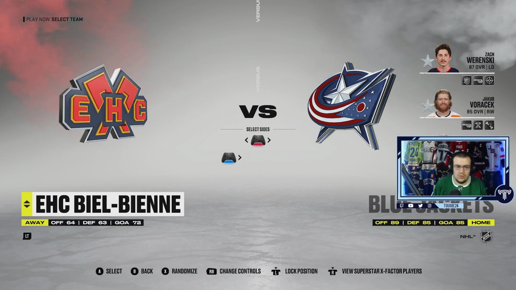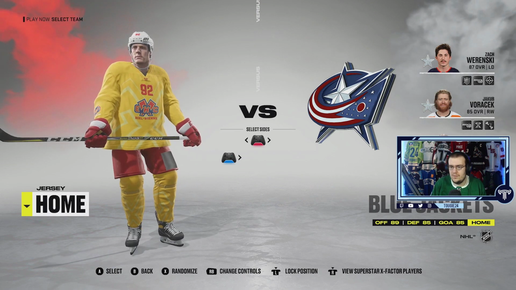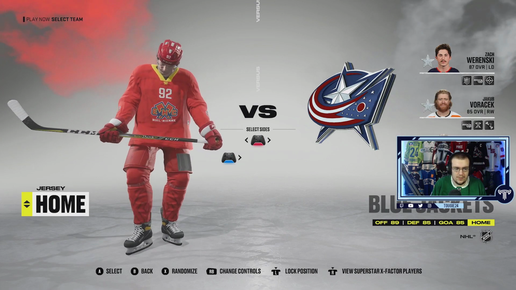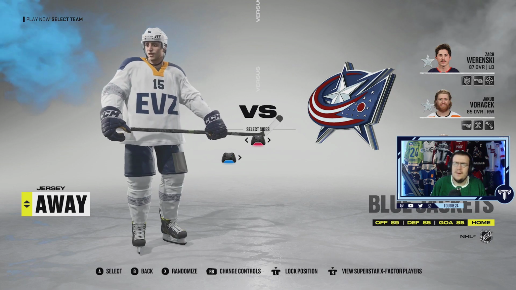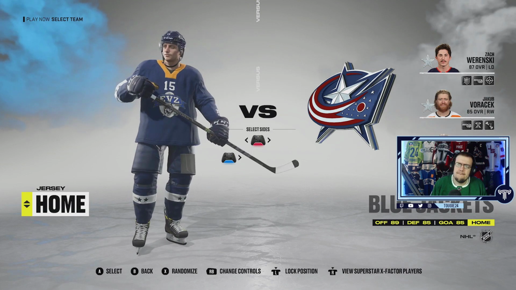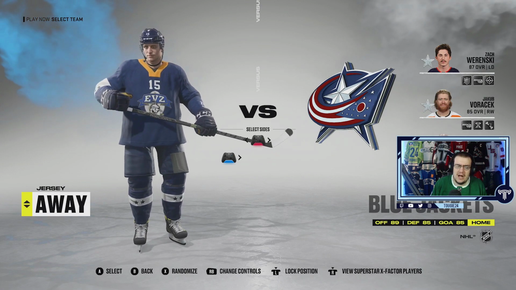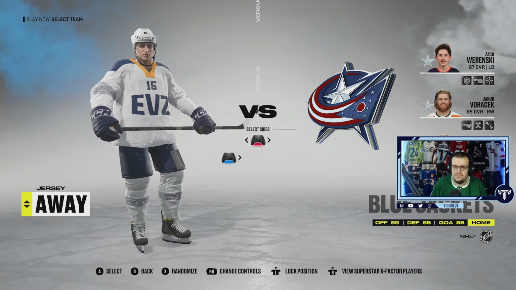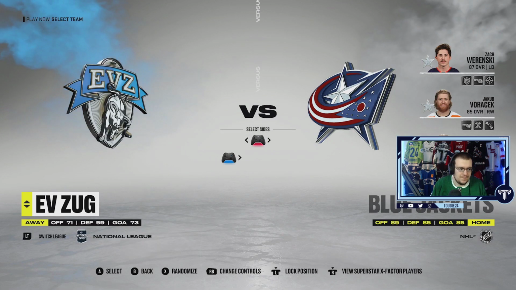Switzerland. Will we get crazy in Switzerland? The Bio Blene. What do we got for you? Those are, again, like every jersey they've ever had, at least in recent memory. EB Zug. I think they updated every single team in the Swiss League. Okay, the home jersey's kind of similar to the style that they've been rocking. That away jersey is a choice. That's a jersey, all right.